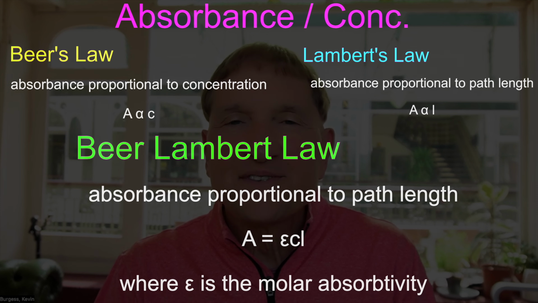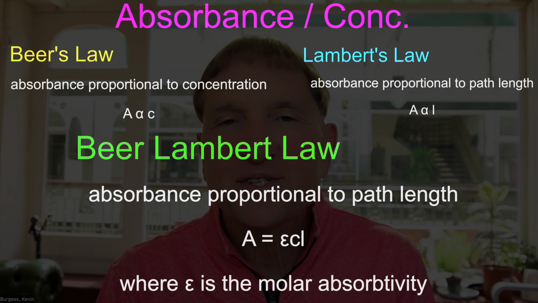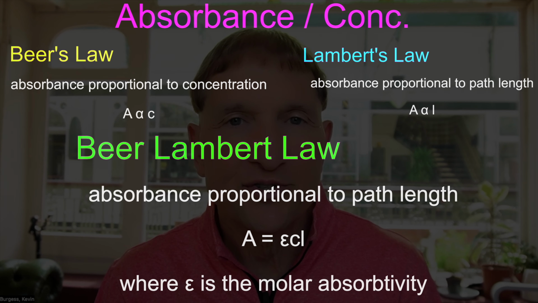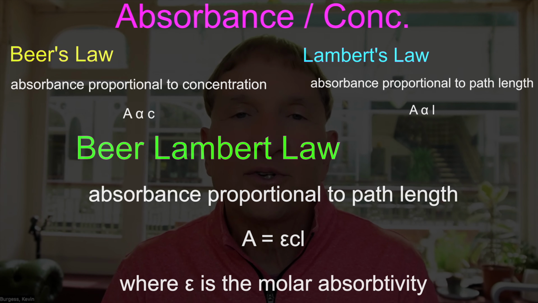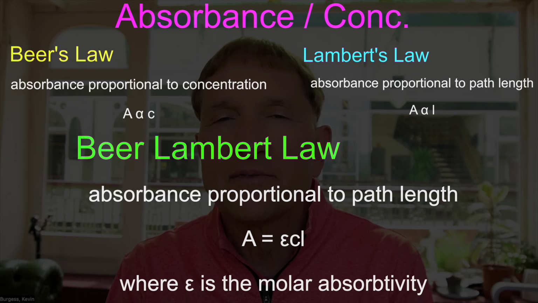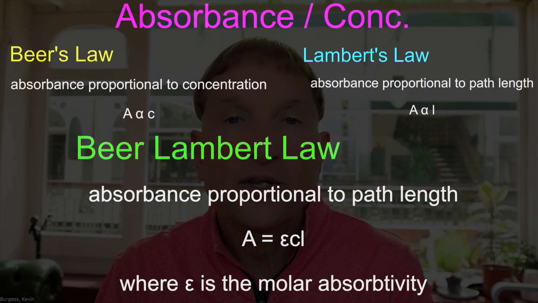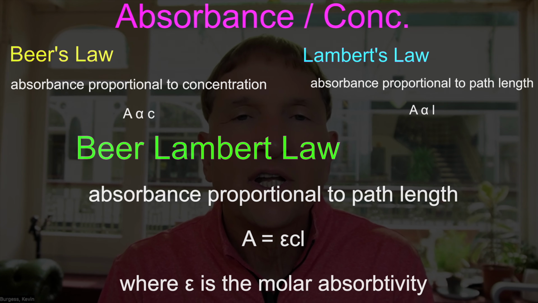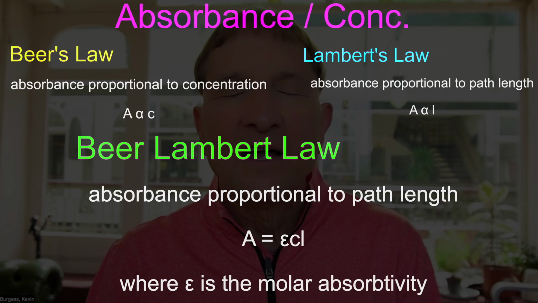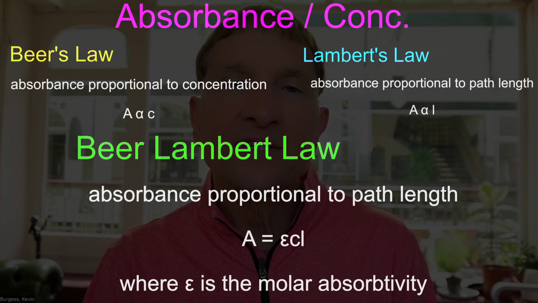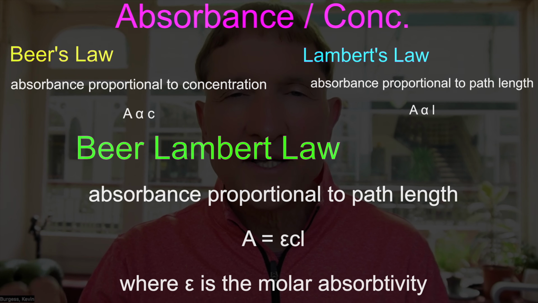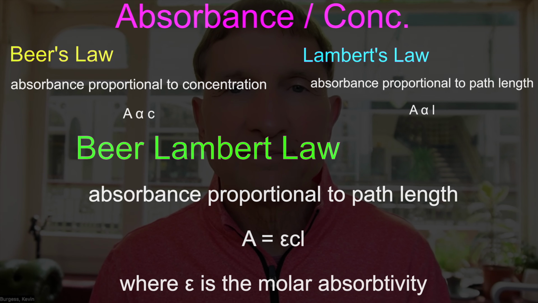A is absorbance, C is the concentration, L is the path length, and epsilon is a constant, the molar absorptivity for that compound under those conditions. Epsilon values facilitate comparing how effectively different compounds absorb UV light. All we need to know to measure the concentration of a compound in solution is Beer's law. A solution of the compound is weighed into a known volume of solvent, and then aliquots of that solution are stepwise diluted, retaining some each time.